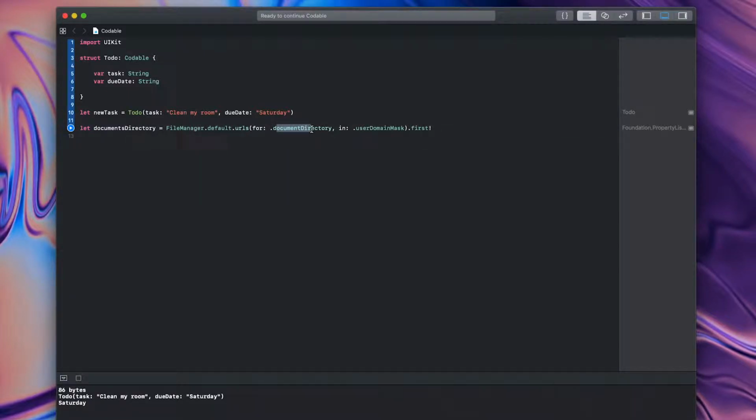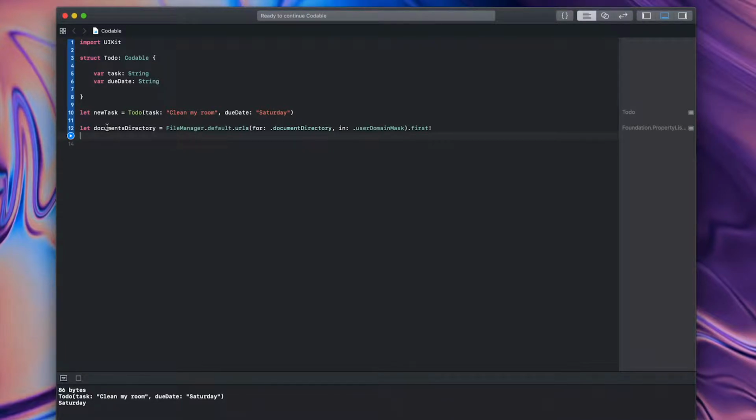And this is a list of all the document directories for the apps there. So this is going to give me a whole list, or an array, of URLs for those documents. We're using this first to return the first element in that array, which will be the path for our current app. There's a lot going on there, and the important thing is just to memorize this because you'll use it whenever you save data. What this gives us is a folder on our device that we can read and write to.